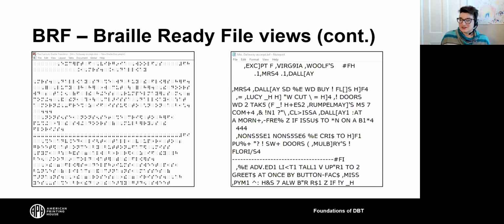Another way to open this file we kind of touched on: if you were to open a BRF file through Notepad, then this is kind of what you would see, which is some spaced over ASCII characters that correspond to Braille cells.